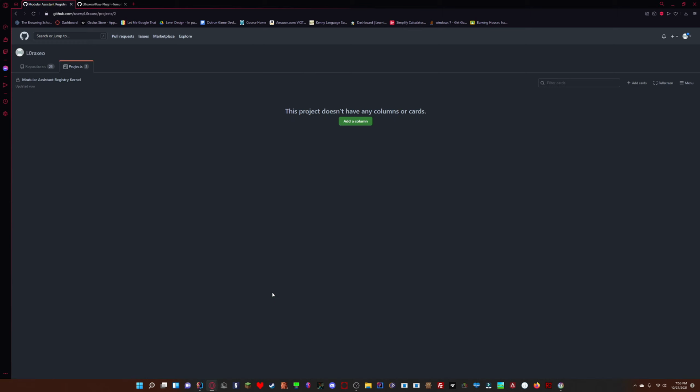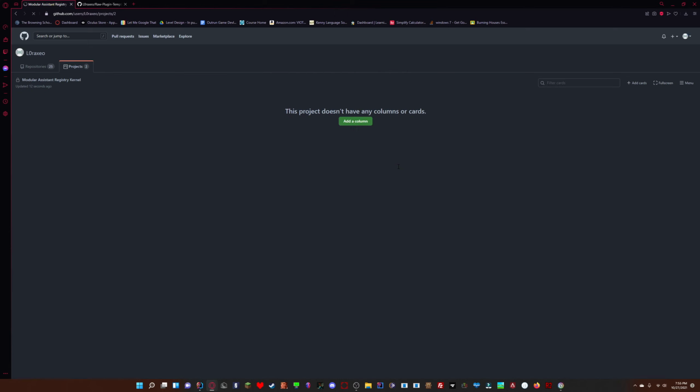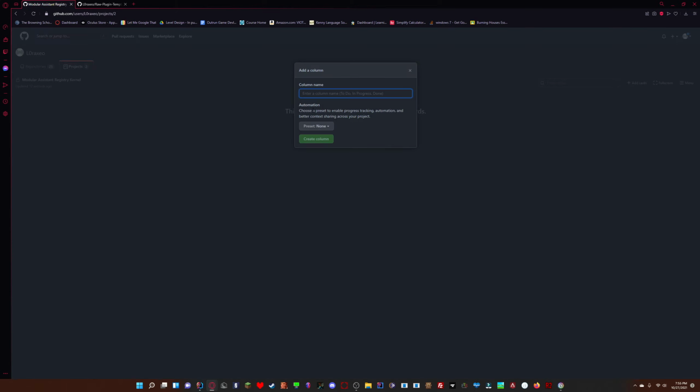Create the project. Alright, so let me just go back to projects and modular assistant registry kernel. And what is a column? Automation, choose a to do, in progress, done.